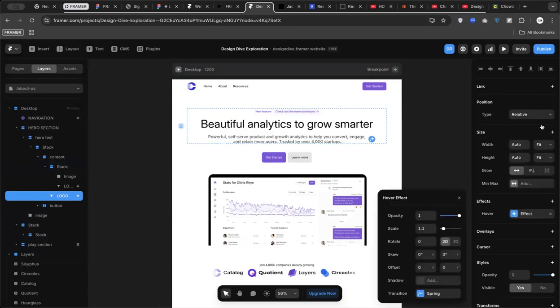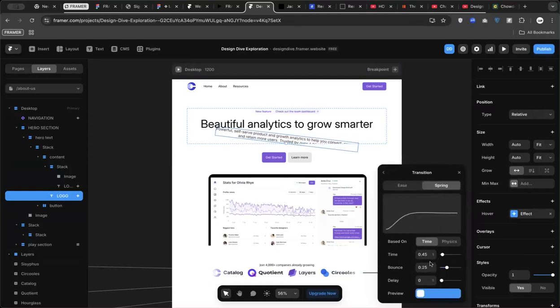Let's say on over. So basically, on over, what do you want to happen? The scale, let's still make it to be one, and then the opacity to be one. We can say, okay, on over, let's allow it to rotate, just so you understand what we're trying to say. And then we can come to spring, and okay, this one will be too fast. Let's make the total time to be like 1 second.